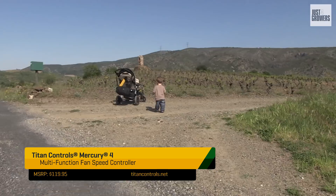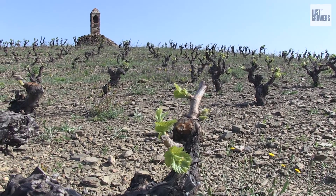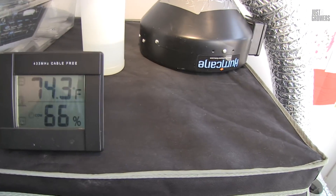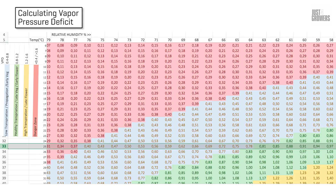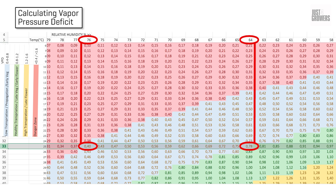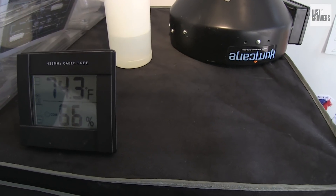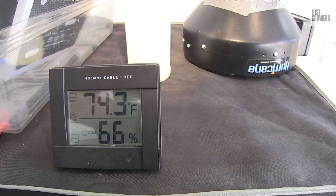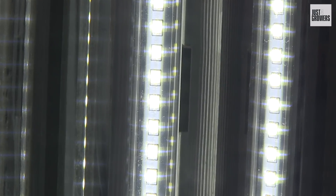I live in an arid climate, so my ambient relative humidity tends to be low — around 30 or 40%. Meanwhile, I like to keep my propagation grow tent at a steady 75 degrees Fahrenheit or 25 degrees Celsius. For healthy transpiration, my vapor pressure deficit should be between 0.4 and 0.78 kilopascals, which equates to a relative humidity of between 64 and 76%. If the heat from my grow tent forces my extraction fans to run all the time just to keep temperatures in check, it invariably leads to plummeting relative humidity levels inside my propagation tent. By switching to LEDs, I've eased the conflict between the need to extract hot air away from the tent and retaining that precious humidity for my young plants.